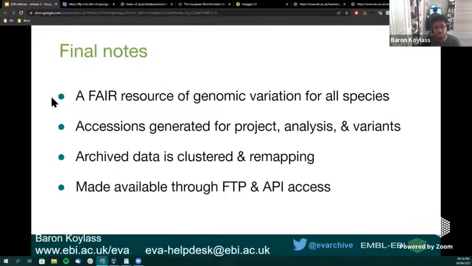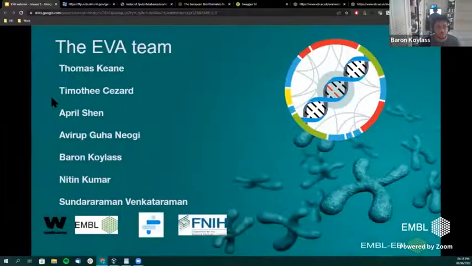The archive data is then clustered into these RSIDs, and the RSIDs are remapped to newer or different genome assemblies. The data that we cluster and remap is then made available through our FTP and API access.